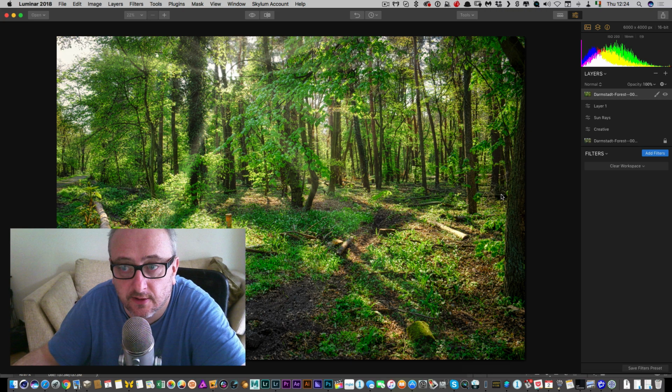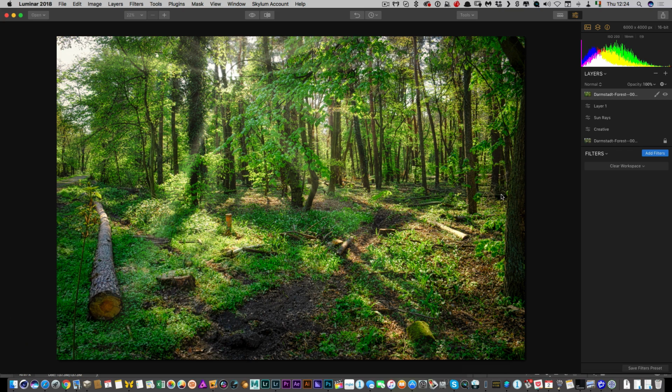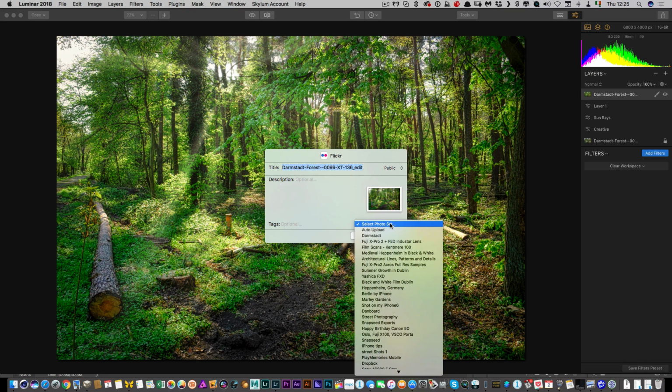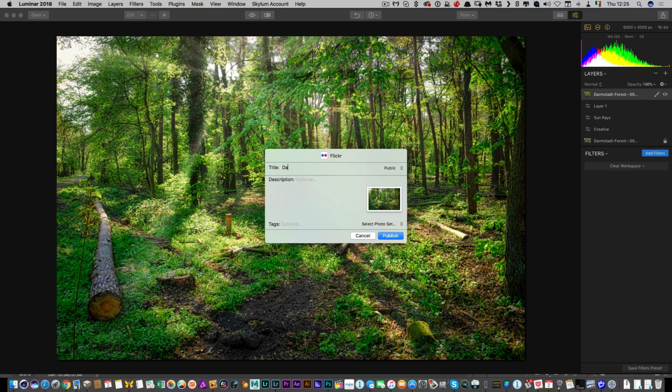Okay, I have no idea what this does or if this works. I'm not sure if I have a Flickr account set up. This must use the system-wide option. So this could be an issue. Oh, then again. Yeah, that is mine. So we'll call this Darmstadt. I have not spelled Darmstadt wrong, right? Sorry, anyone from Darmstadt. Fuji, that'll do. I can fix it later. So I'll say publish.